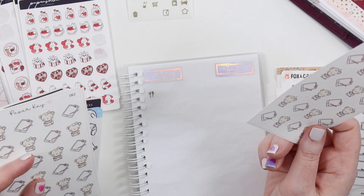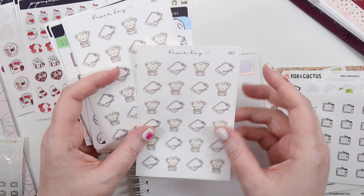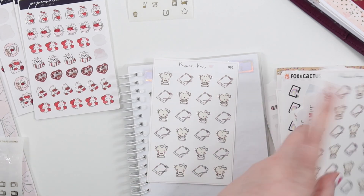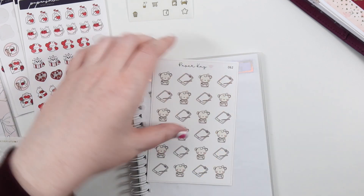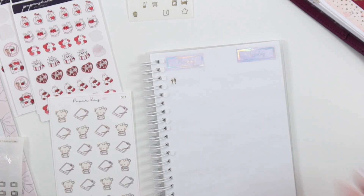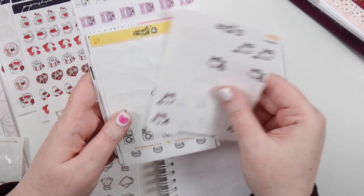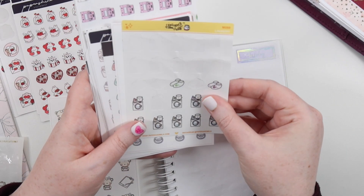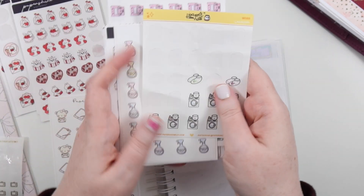I think the pink goes well with this. It's one, two, three, four, five — I might not have a five, so I'm going to use that sheet for my artwork. So we're going to do phase cafe and laundry. For something cute for laundry, I was able to get new laundry stickers from Paper Milk, so I'm going to use one of my precious little laundry stickers from that sheet.